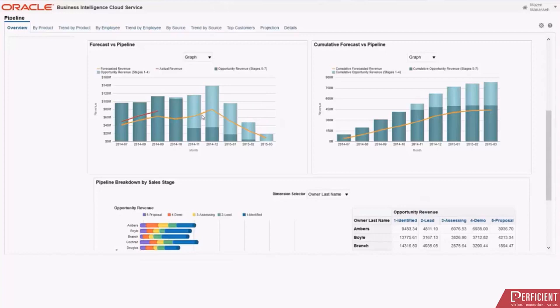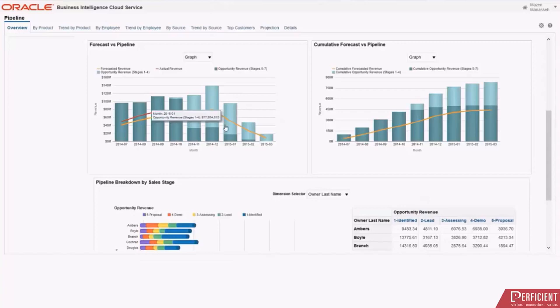Also, I'm looking at the yellowish line here, which is the forecast. I want to make sure that my forecast is always trending below the pipeline, and take into consideration that the pipeline is mostly in light green, which is the early stage for those months. In addition to the pipeline and the forecast, I'm also looking at actual revenue collected, and this is represented by the red line. I can quickly see how actuals compare to forecast, and I can use that trend from the previous month in adjusting my forecast for the following month.